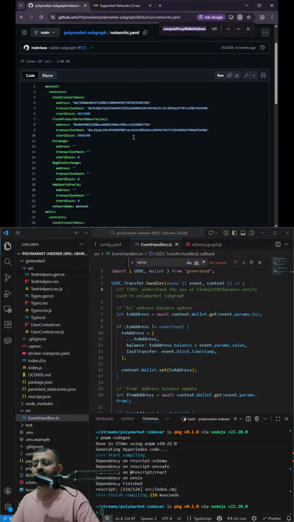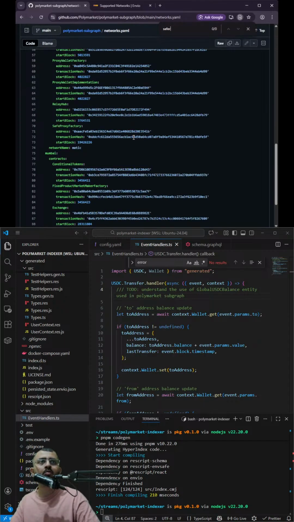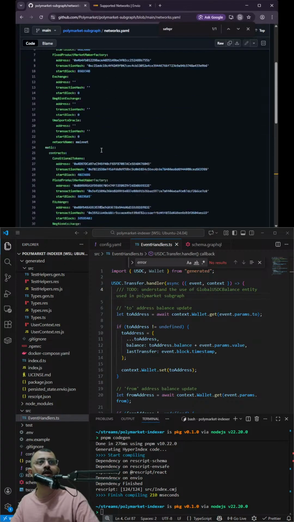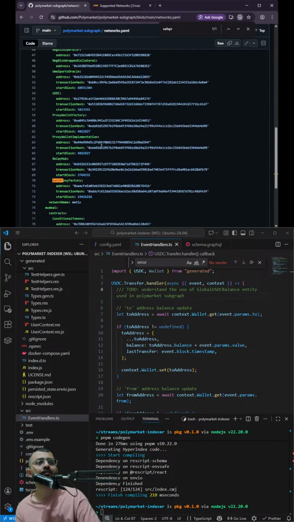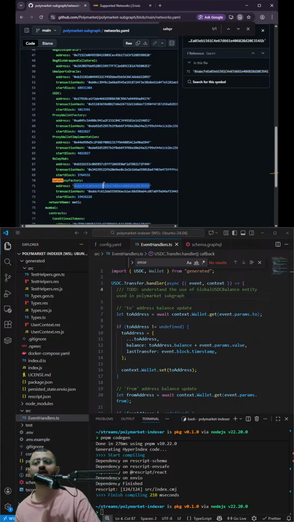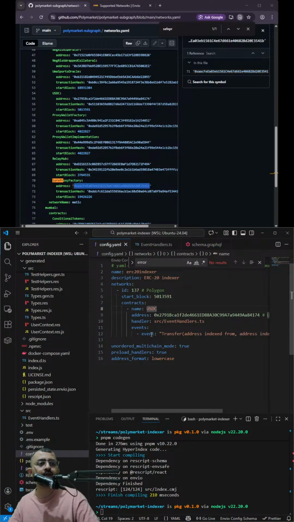Networks, let's find safe proxy factory. Understood. This is the address that we want. Let's open this.